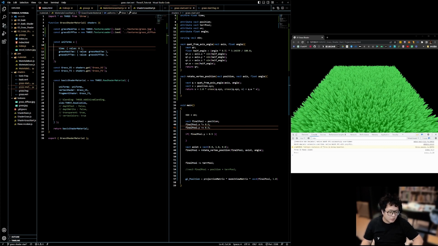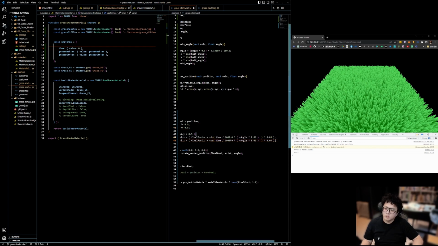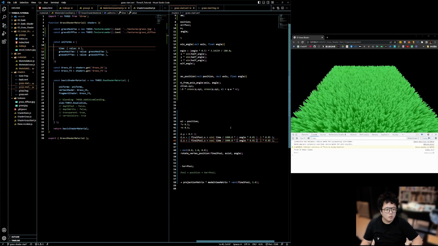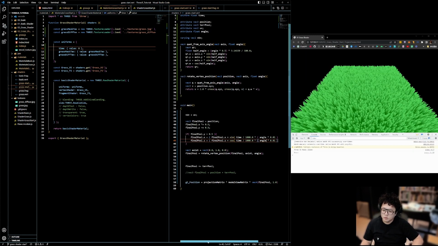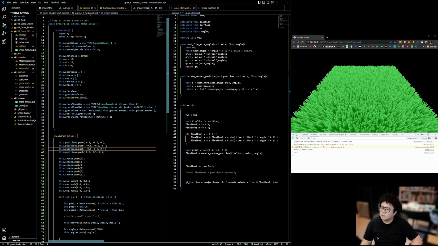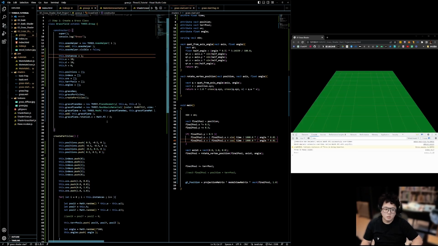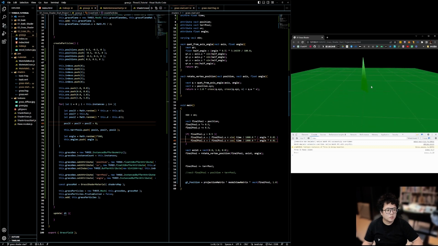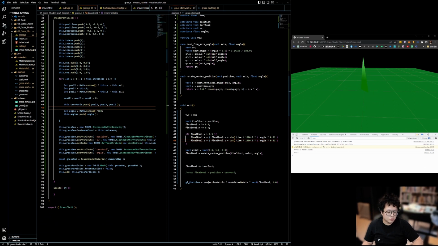First we move the x, and then we move the z. We haven't seen a result. So you can see the grass here, but it didn't move. So we have to change the material.